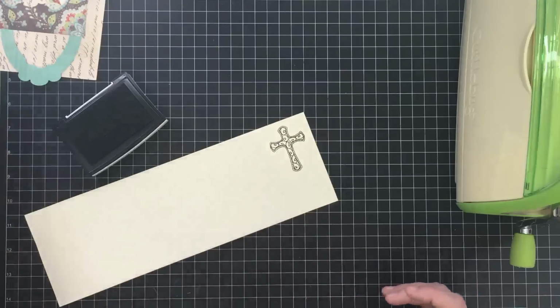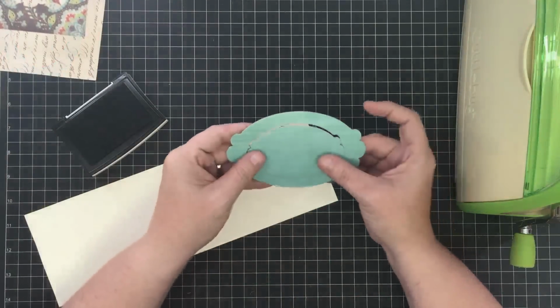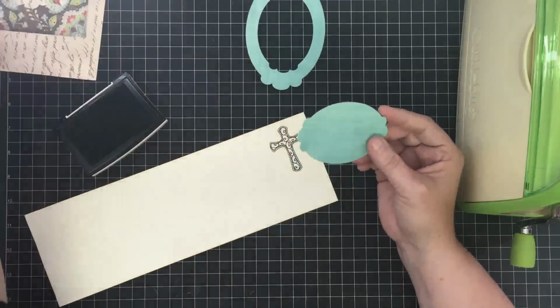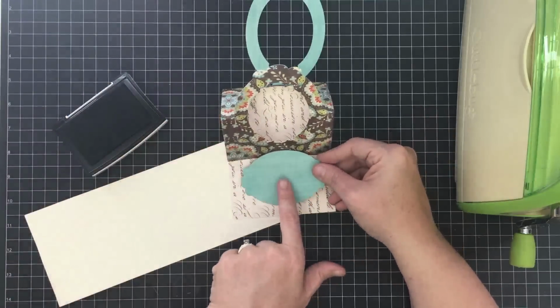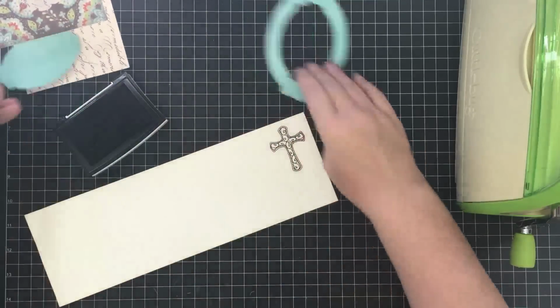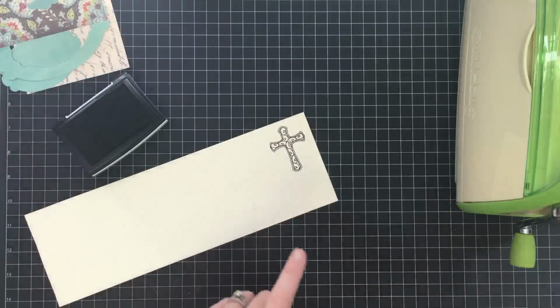Now let's stamp our sentiment while we're here. Let's see what we're going to put on there. So this is the piece that I cut from that center of this one, okay? And I really like it. I think I'm going to use this instead of my original plan to be my pop-up piece here. But that means I need to cut a smaller one for here for my sentiment to go on. So what I'm going to do is stamp my sentiment here and then cut it with that other die.